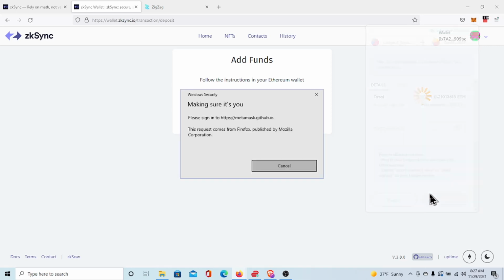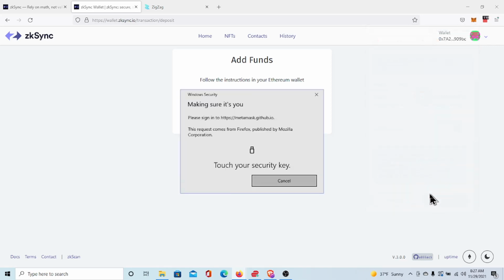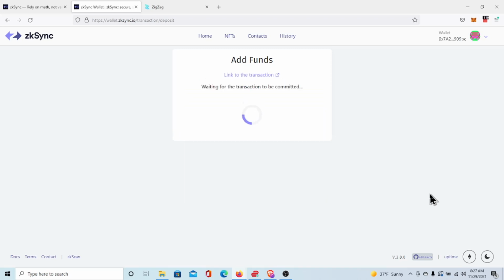We're going to confirm. I'm using my ledger. Always use a hardware wallet for safety. So we're going to accept. So it takes about 5 minutes to bridge over. And the great part about ZKsync is actually they said it also takes 10 minutes to bridge back.